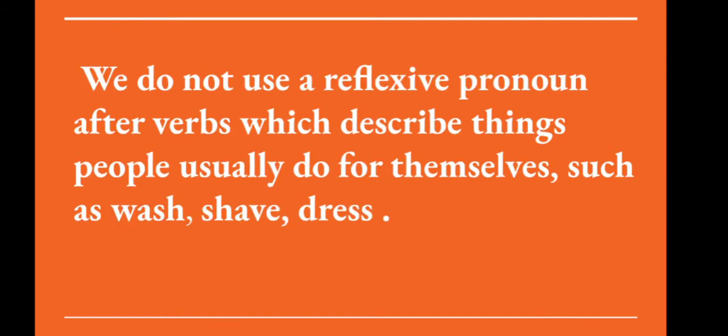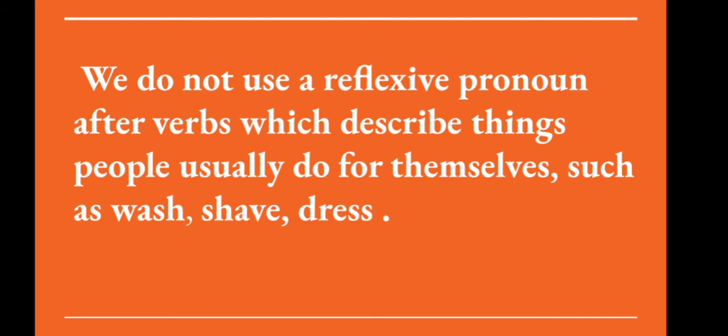And there's one thing that we have to learn. We do not use a reflexive pronoun after verbs which describe things people usually do for themselves, such as wash, shave, dress, etc. So there are some things people do for themselves. For example, I do some things for myself. That is, I wash, I dress, I brush, I bath. So those are the things I do for myself. Okay, so I cannot use reflexive pronoun for such kind of words.